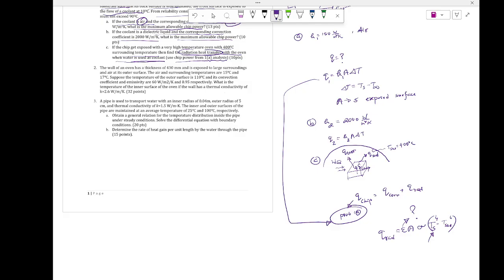If you want to make assumptions, usually the epsilon value would be much higher for a chip. Chips are usually black in color. It is close to 1, more than 0.9 for sure. Even Google uses 0.9 or something like that as the assumption for the epsilon value of a standard chip. Any question? You're supposed to assume; that is the easiest route.